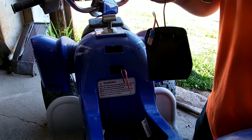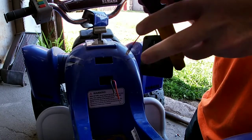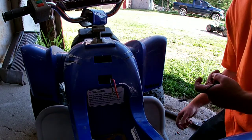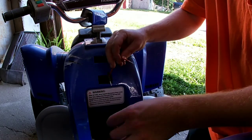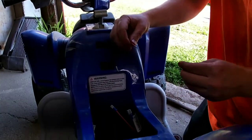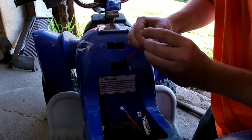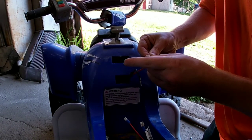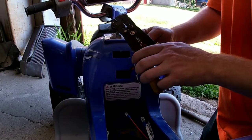Bentley, don't touch the camera, bud. I unplug it. Don't touch. I gotta clip it. So you got your red wire goes to red, black goes to black. You get this wire in. Yep. Don't touch. Stop, Dada.